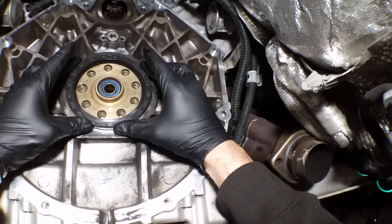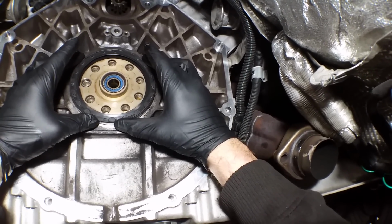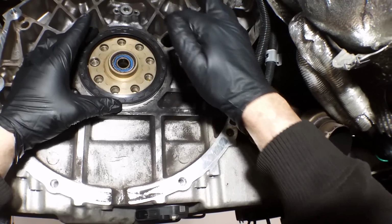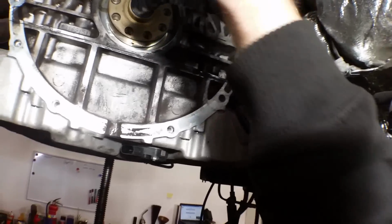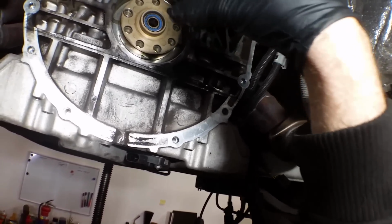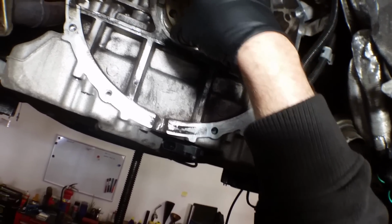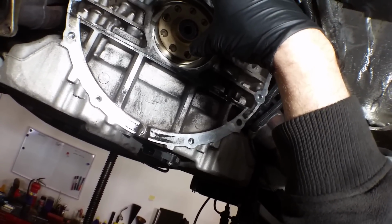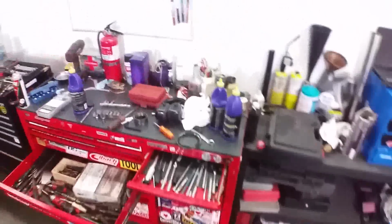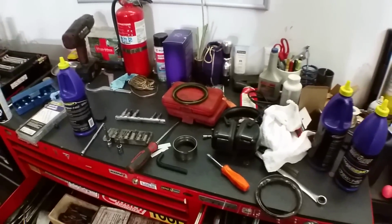So we'll start the bottom first. Yeah, I'm definitely gonna need to use my sneaky tool to start the seal and then gently install it. I'm sure sometimes there's a special one, but I can make a cone, a piece of paper cone, and then slide it up on a real glossy piece of paper until it just pops up in there. Take a full piece of paper, put it around there and then cone it at the end. I think that's what I'll do. So that'll be a lengthy process, so you guys just sit back.